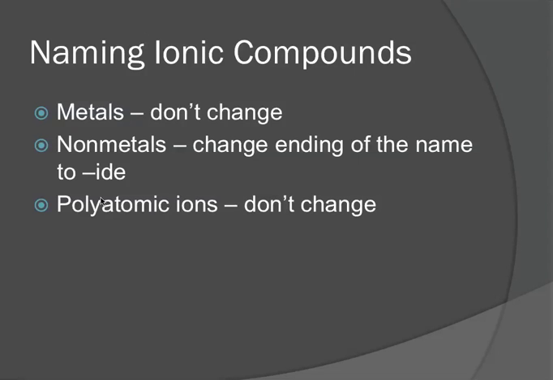Let's talk about the rules for how we name a compound that's ionic. As we just discussed, they could have three different elements. They can have a metal, nonmetal, and they can have polyatomic ions. So if one of the parts is a metal, that name doesn't change. So if it's aluminum, you just write aluminum. If one of the parts is a nonmetal, you change the ending of the name to IDE. Now, be aware that I said change the ending, so we don't just tack it on. It doesn't become oxygenide, it becomes oxide.